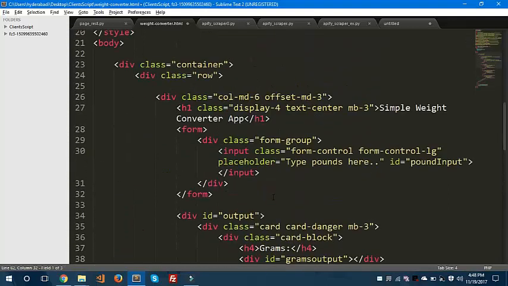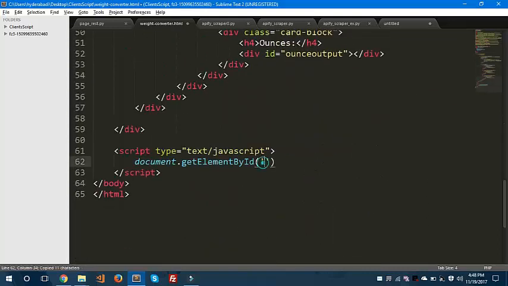So let's use this id, the pounds id, dot addEventListener.